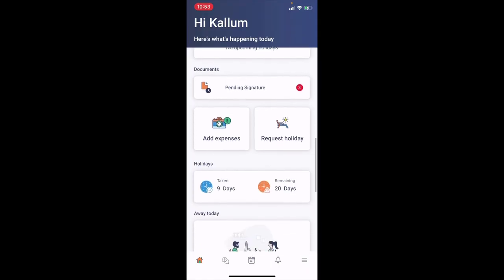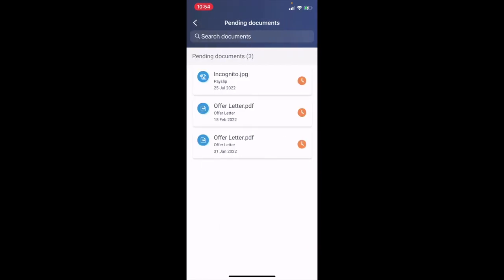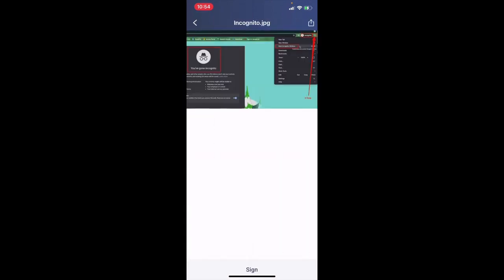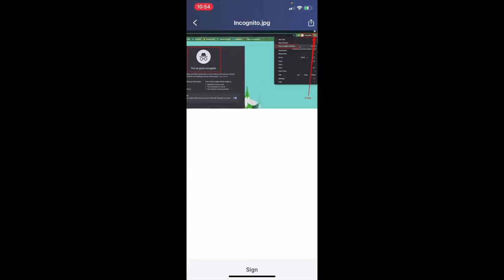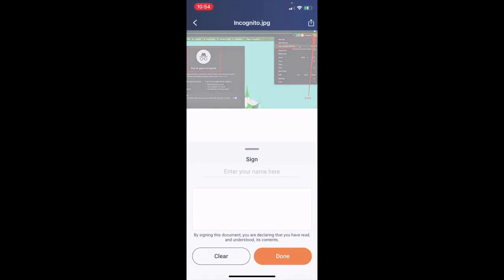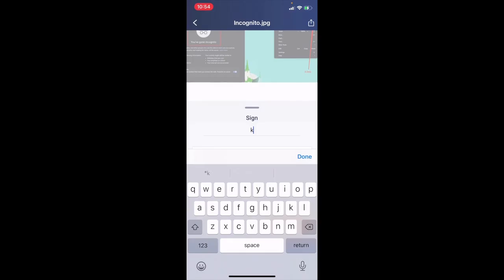The next widget down is specifically looking at our Documents tab. So you can jump straight to your own Documents tab here and look at any pending signatures. So I have a few pending signatures. You can check the document. These will just be screenshots again, random letters. And you can click into them. And at the bottom, you have the option to sign. So just typing in my name, in capital letters, just keep it tidy.